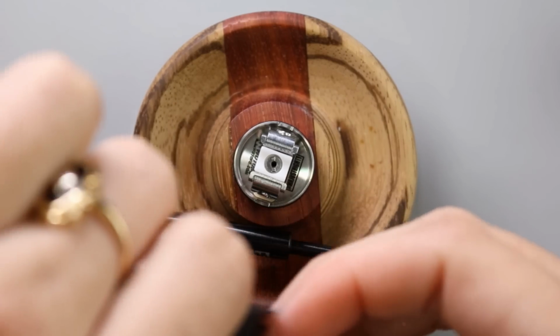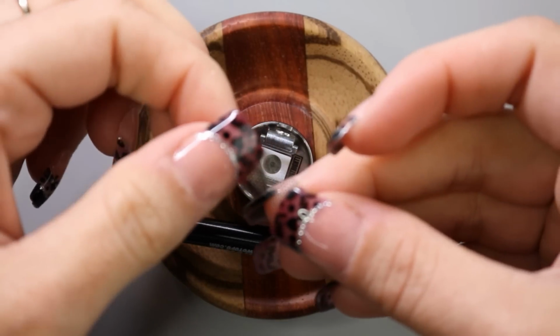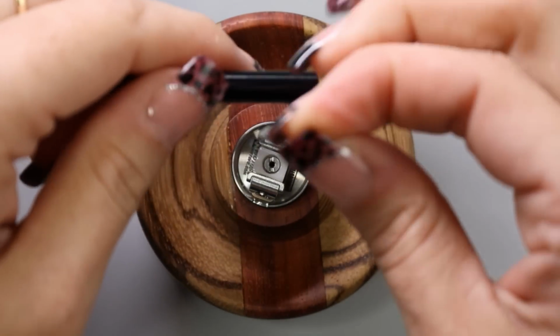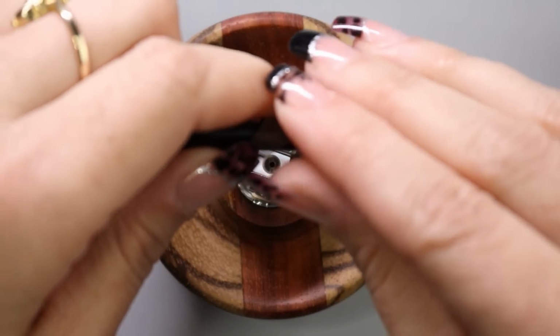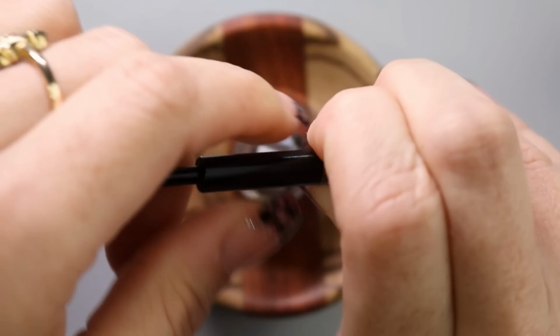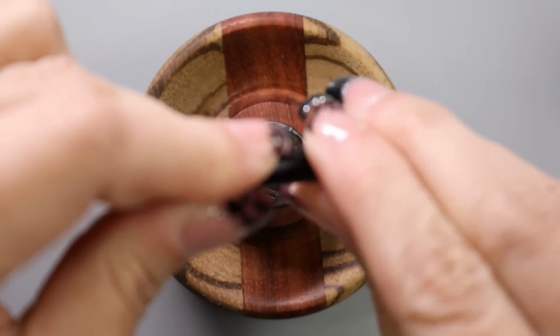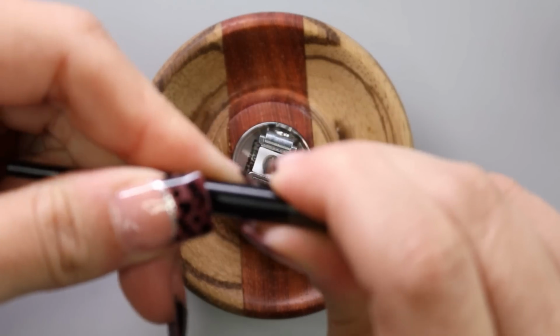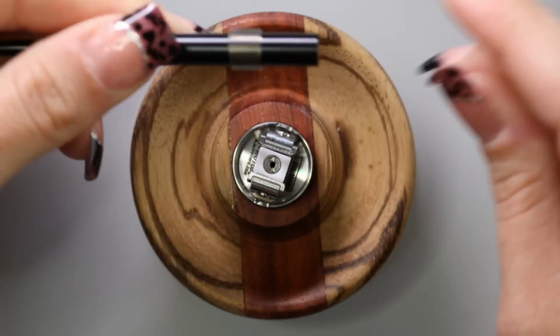We're going to go ahead and pull out one of those mesh. And the instructions say to fold the mesh over this rod. So that's what I'm going to do. I'm just going to form it over. And that's going to create that perfect bend that we need for it to go into the clamps.